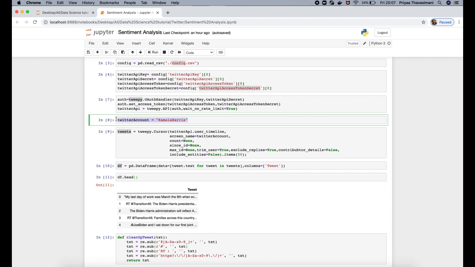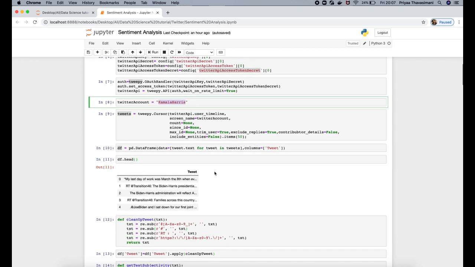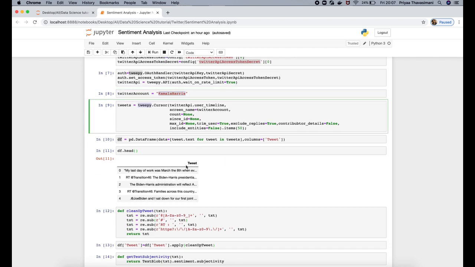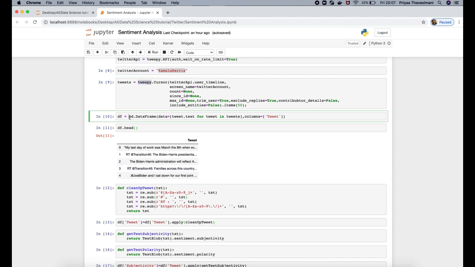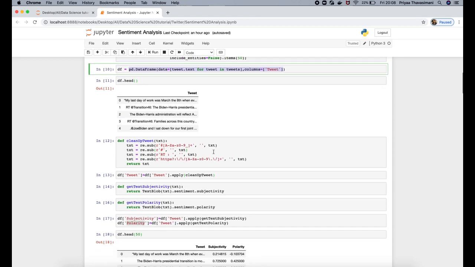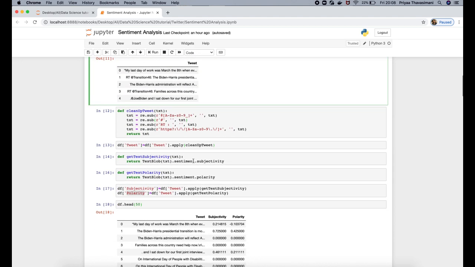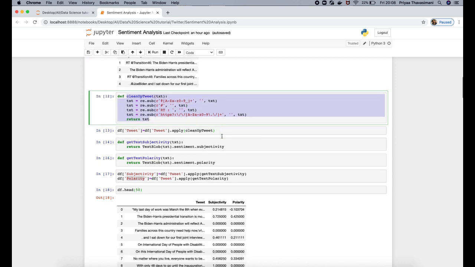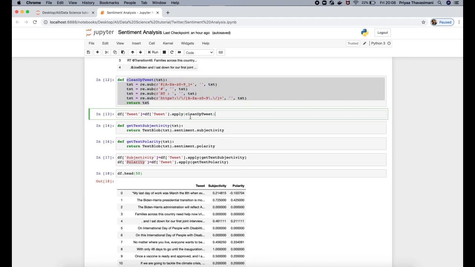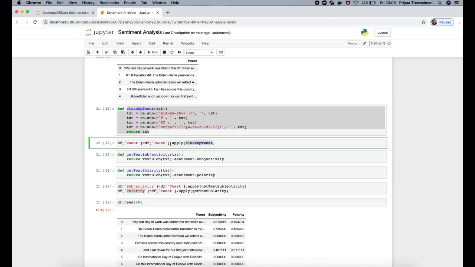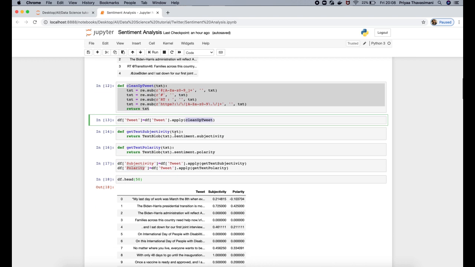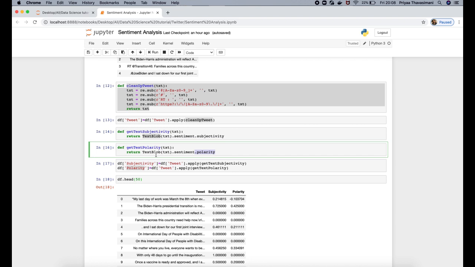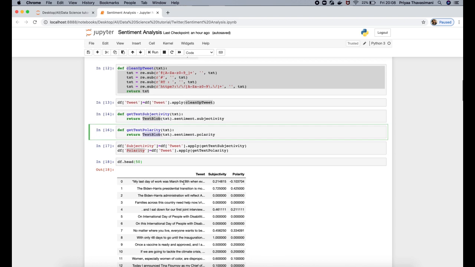And the Twitter account that we have used is Kamala Harris, and we used it with Tweepy and created a data frame for all the tweets and have displayed only the first 5 rows.